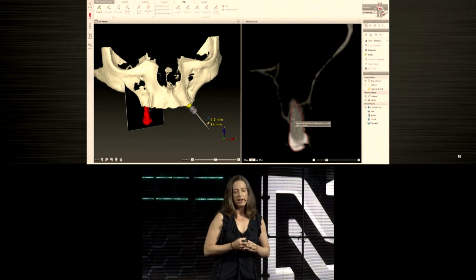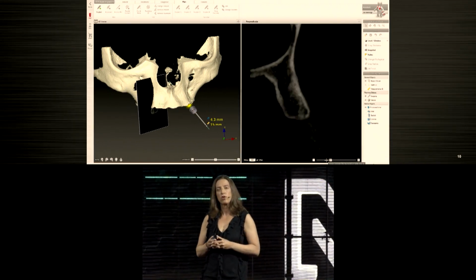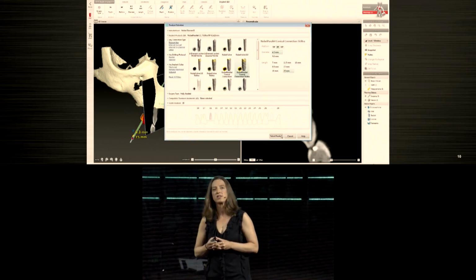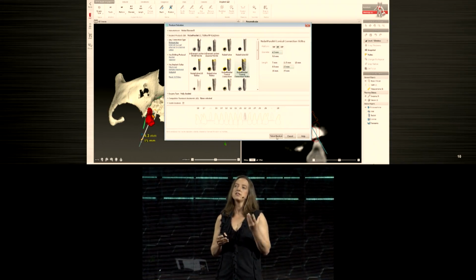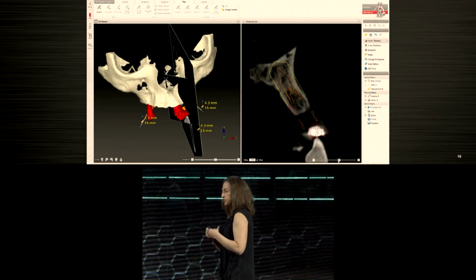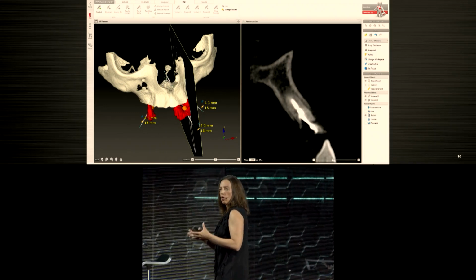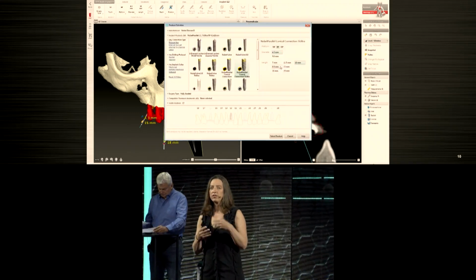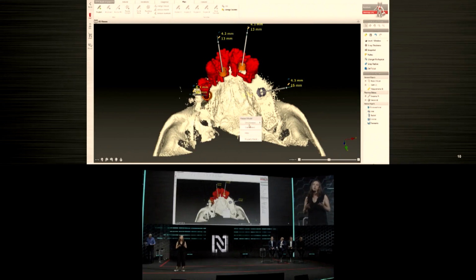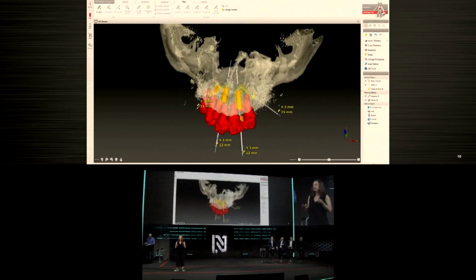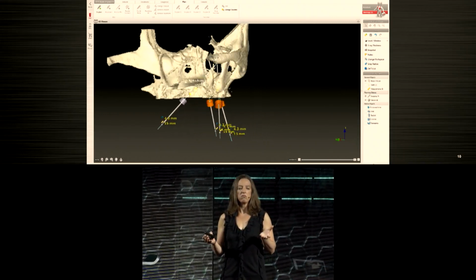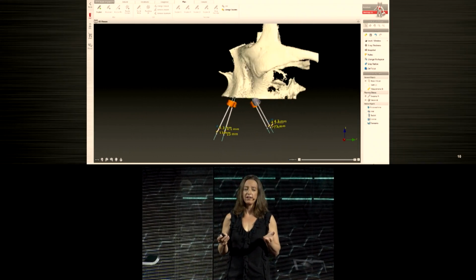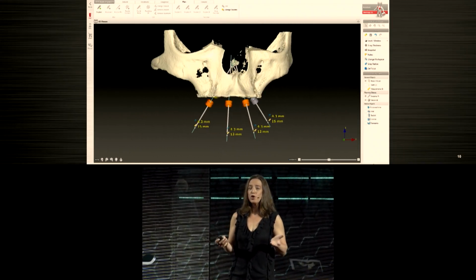So I start to plan. Is it possible to go to the all-on-4? Is it possible that by tilting my implants, I'm able to come to a good solution in this case? And this is exactly what I planned. I placed 2 posterior implants in the back, normal standard implants, 4.3, the parallel CC implants with 15 millimeters of length, and in the front, 13 millimeters of length. I check with my planning, and I'm happy with it. By this time, you already know the treatment choice I have.